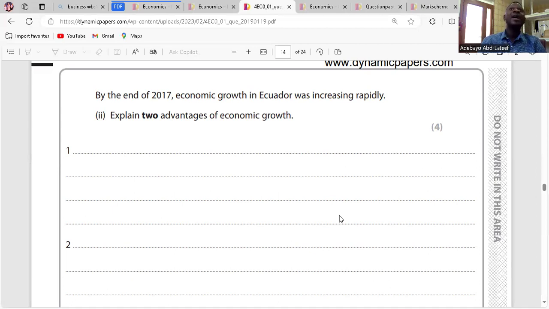Do you get my point? And for the fact that spending is increasing within the economy, firms will also be making more, and that means firms will be witnessing profit. Corporation tax will also increase for government, so government will be witnessing an increase in its revenue, which might be used on healthcare, education, or infrastructure. So these are the benefits of economic growth. I think it's clear. That's about economic growth. Then we move on.